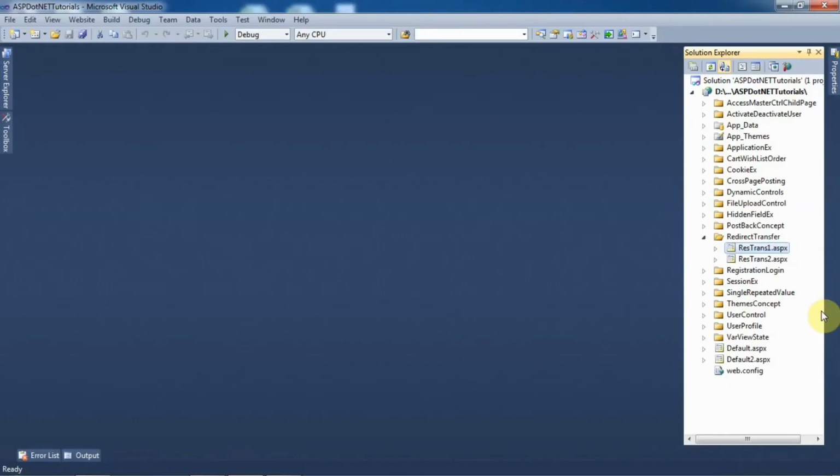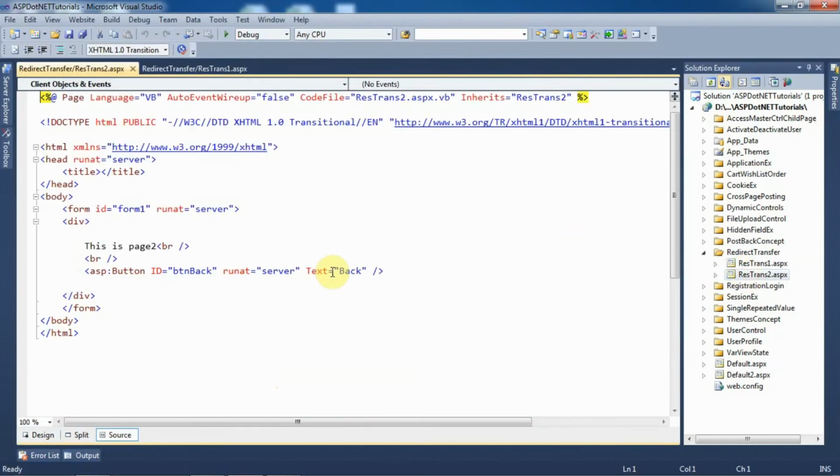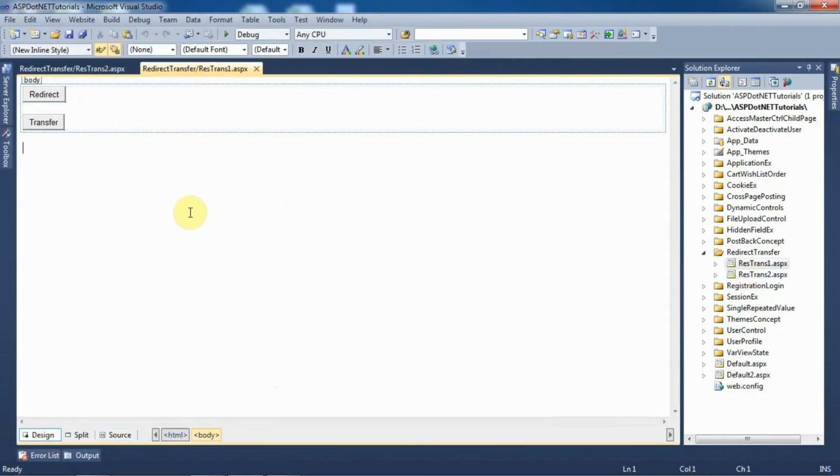Now let's see an example for it. For the example, I have created two pages within my website. This is the first page, that is response transfer 1.aspx, and this is the second page, that is response transfer 2.aspx. On first page, I have kept two buttons.